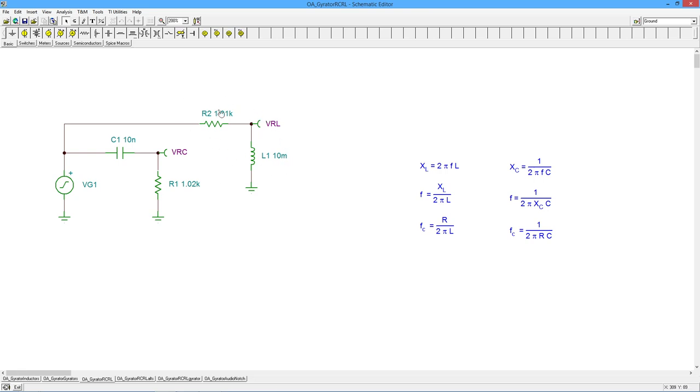A similar thing happens with the inductor, right? At really low frequencies, L1 is ideally a short, so we don't get anything for this voltage. All of the input drops across R2. And at really high frequencies, L opens up, very big X of L, so we wind up getting all of the signal, right?